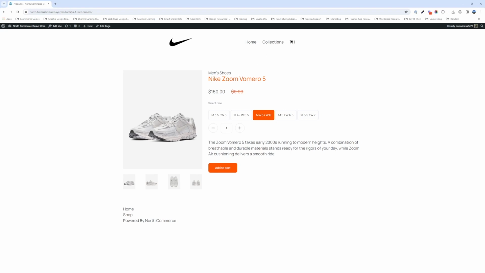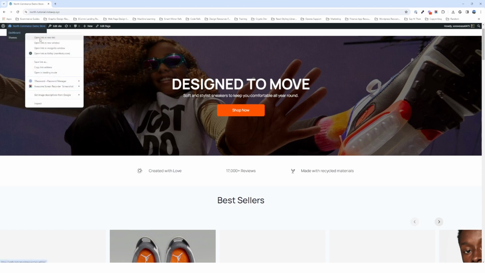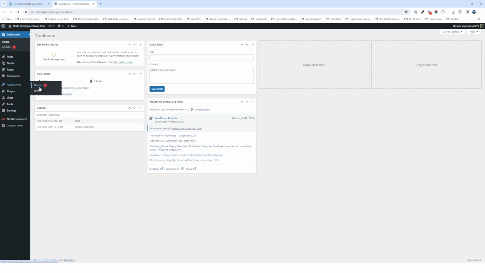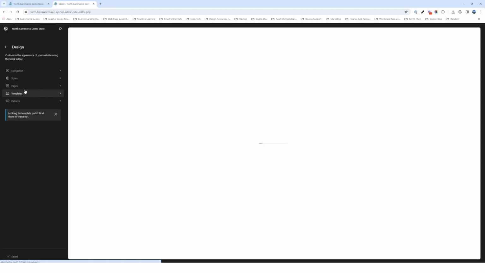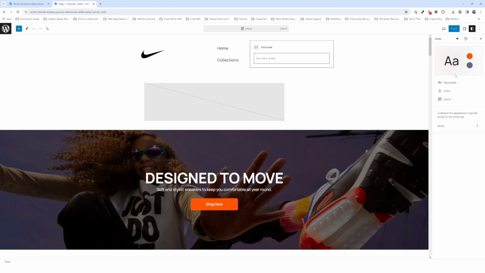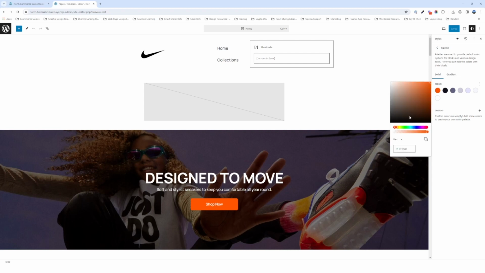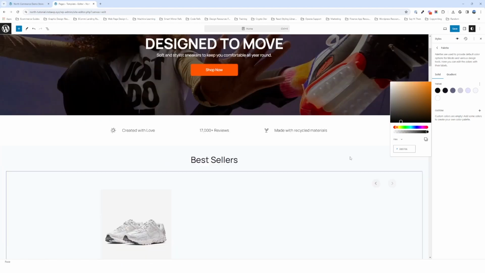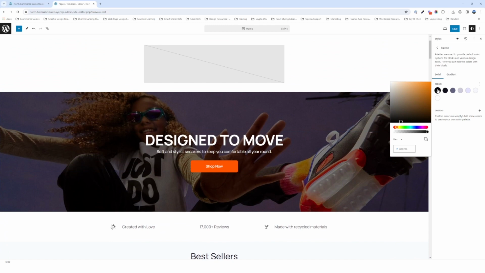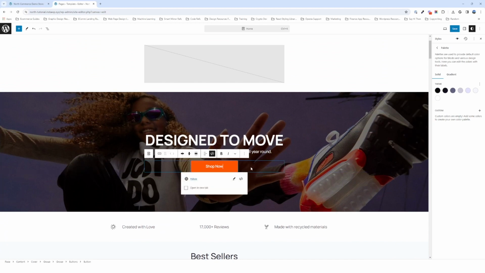So in this example, this is just a regular block theme, and what I would do in a block theme is go here to Editor, and I would go to Styles, and I would update the colors and the styles of the theme. So I could come in here and I could make this black, and all my elements that are using the primary color for the theme would update. So in theory, if I set this up correctly, this button right here should even update.